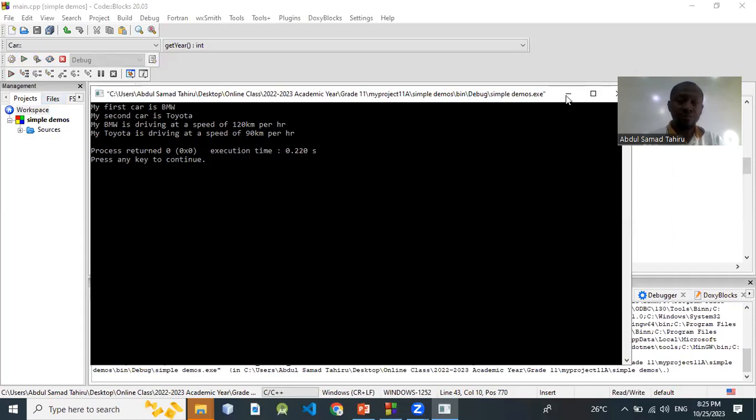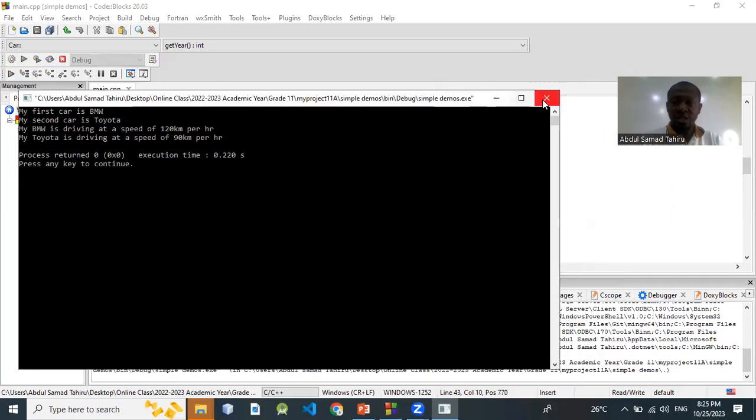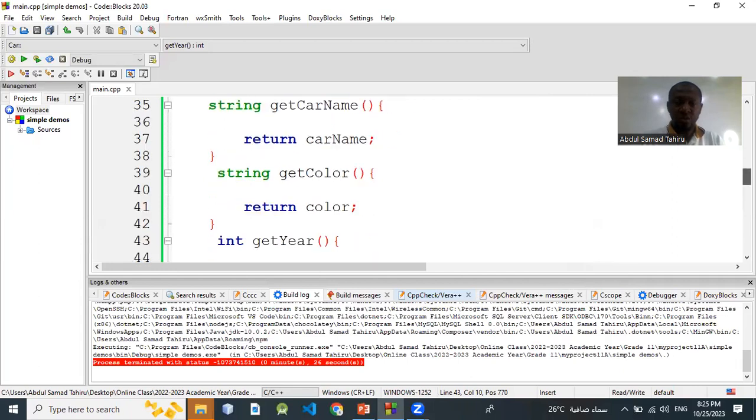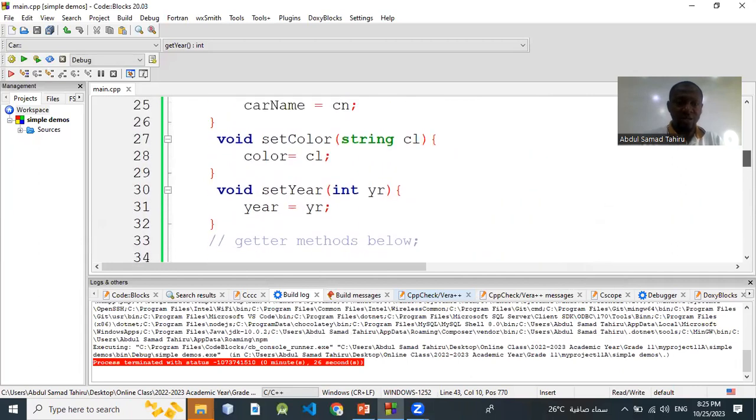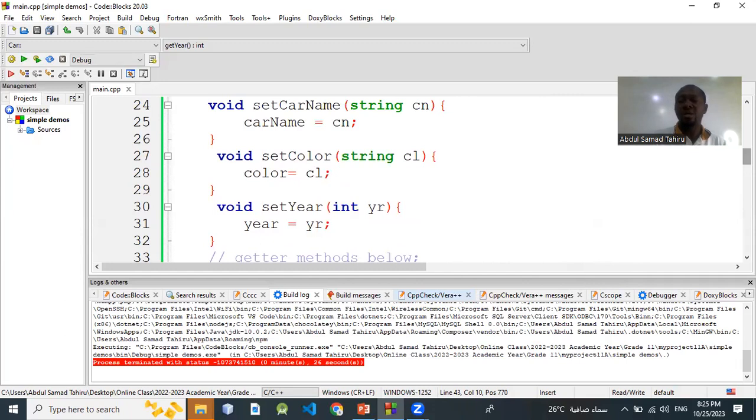But the setters and getters are key elements that are used in encapsulation. So this brings us to the idea of what we call encapsulation.